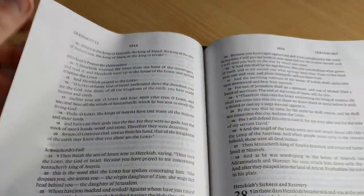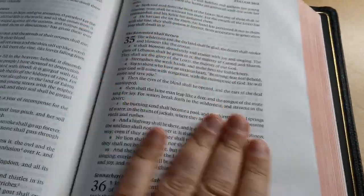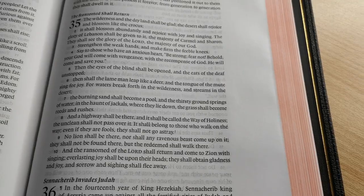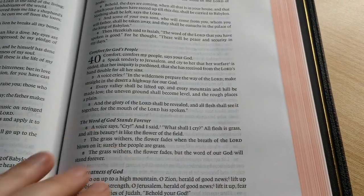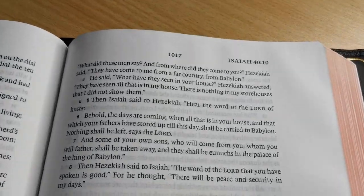Now, I really like this paper. It's not the best paper I ever seen, but it is much, much better than others that I've seen lately. And I think you're going to enjoy this.